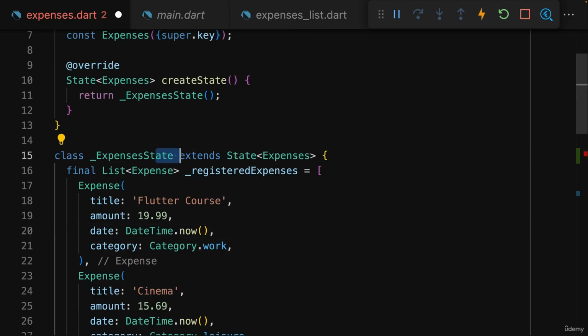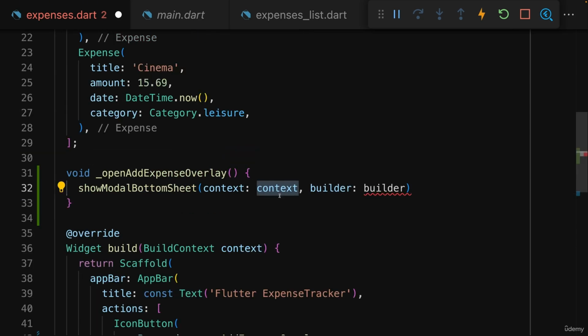When you're in a class that extends state, Flutter automatically adds a context property to your class behind the scenes, so to say. It's provided by this state parent class. And this context property that's made available by Flutter can be used as a value for this context argument that must be set on show modal bottom sheet.